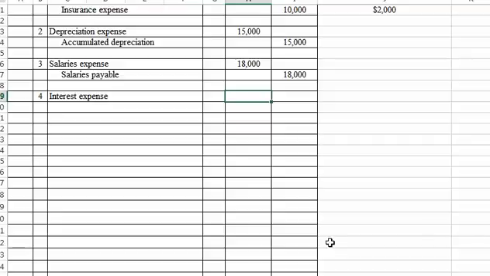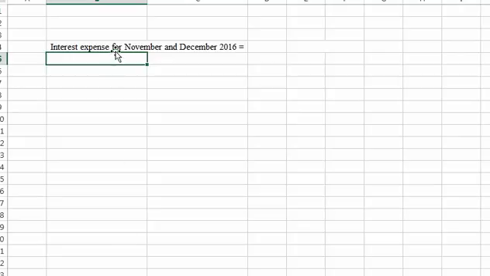All right, so let's figure out the amount. Let's go to our calculations here. Interest expense for November and December 2016. That's all we're interested in calculating because we want to know how much interest they owed on the note as of December 31st, 2016. So the first thing I want to know is how many months are we talking about? I'm going to say it's equal to, we got the month of November and December, so 2 months divided by 12 months in the year. This gives us the percentage or the amount of the year covered by the note in 2016. So 2 months out of 12 months, November and December, fell in 2016. So that's almost 17%, but we'll just use this number in our calculation.